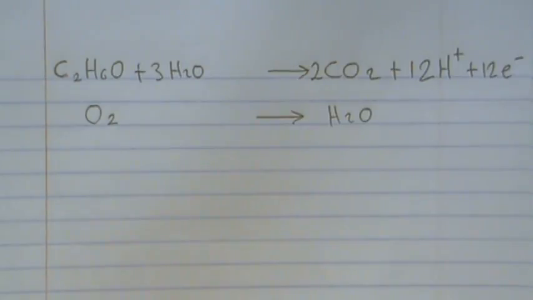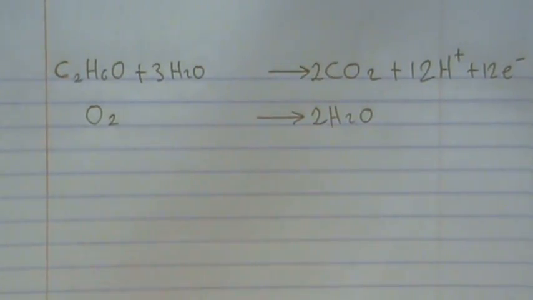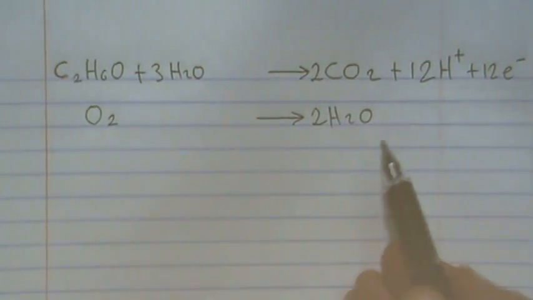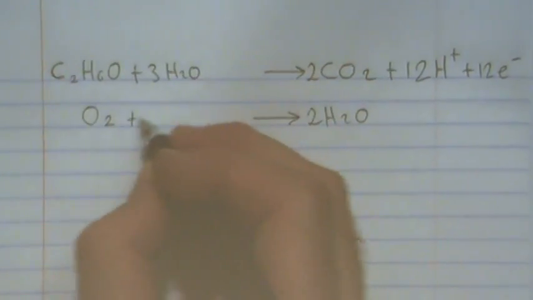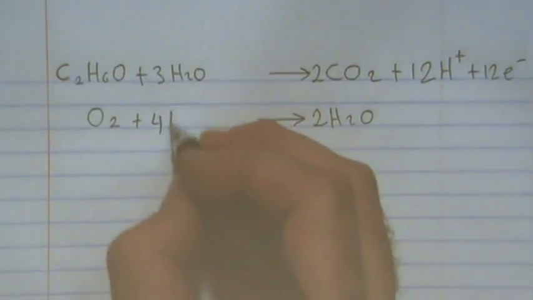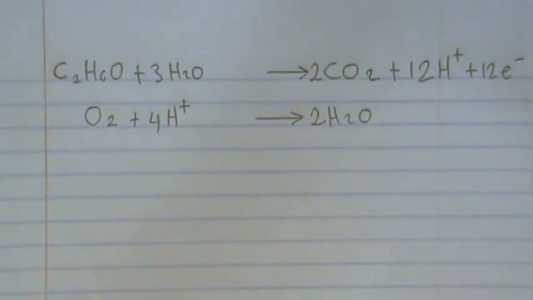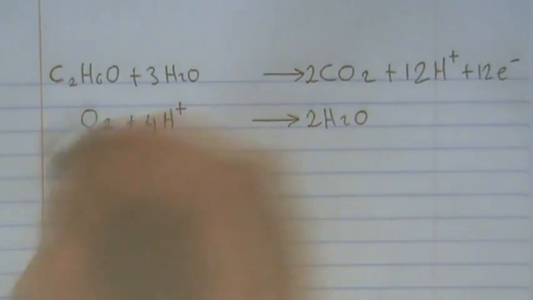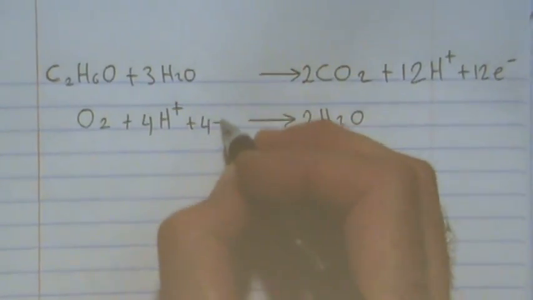Let's go to the second one. Non-hydrogen and oxygen elements, we don't have. Then what do we do first? Oxygen. We have 2 oxygens, I have 1, so I put 2 there, that's it. Now we do hydrogens. I have 0 hydrogens there, and 4 hydrogens here, so I need 4 hydrogens. In what form? In this form, as protons. But it's balanced by mass already, now by charge. This is 0, this has to be 0, so I put 4 electrons.